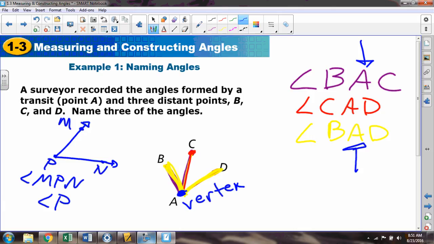If I came up on the original problem and simply said angle A, which angle A am I talking about? The left one, the right one, or the whole combined one? We don't know. That's the point. If there's any kind of confusion where you have angles next to each other where they're sharing a vertex, we can't use just one letter because which one do you mean? We don't want people to guess. That's why we have the three-letter notation to help us communicate effectively when we've got a complicated picture. But with simple pictures, we can use a simple notation.